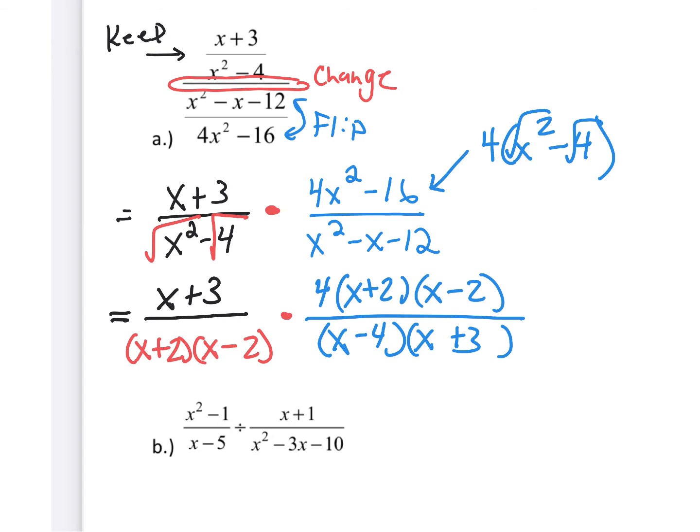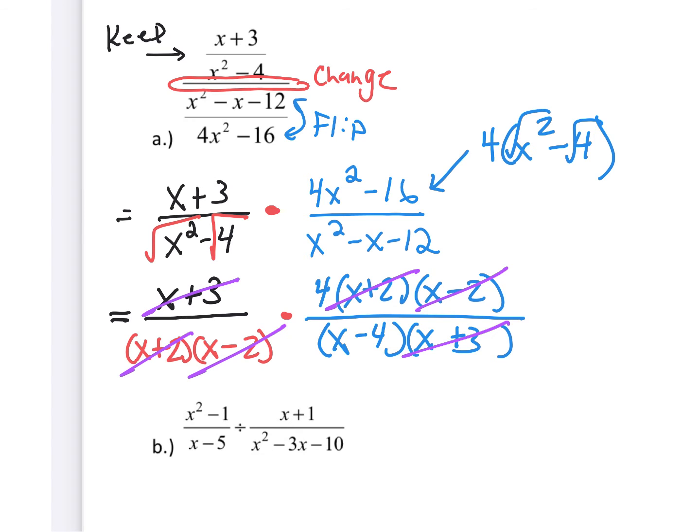And then this is my favorite part. We get to cancel now. Remember from yesterday's lesson, you can cancel in not one but two directions. Top to bottom and diagonally. So I always read top to bottom first, and I don't see anything that's necessarily going away right away. So I'm going to go across the diagonal. I see this x plus 3 here would take out that x plus 3 there. And then this x plus 2 takes out x plus 2, x minus 2 takes out x minus 2.